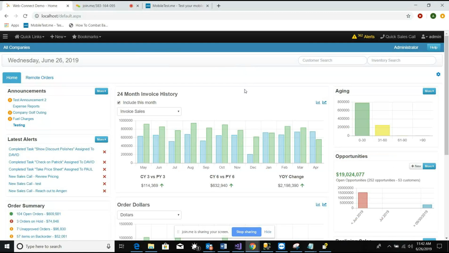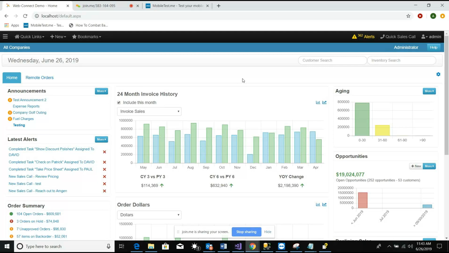All right, yeah, so my name is Andy Garrett, and I'm going to walk through just kind of at a high level some of the web portions of the Web Connect system, to touch on a little of the CRM stuff and maybe a little bit of the remote ordering, just give you a high level understanding of what Web Connect does. Web Connect is designed to basically connect with Profit21 and run real time. So you're seeing information that's out of the P21 database, sometimes writing information back to the P21 database for things like CRM and doing remote orders and things like that, doing updates. We take a lot of the information that's inside of Profit21 and try to give you views of the information that is going to be really useful to different sets of users.